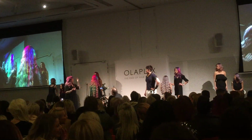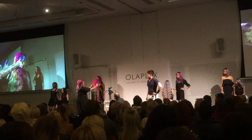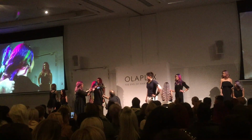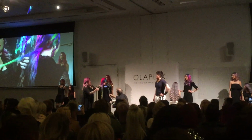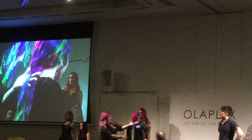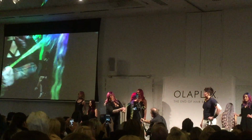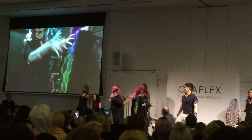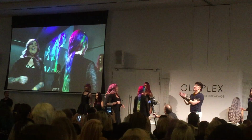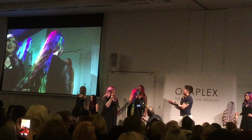After I pre-lightened to probably a level 9, I used different sections starting from the nape, and I took individual little sections. You can see all the different colors. This is a good example. This section, about that large, I took pink, and then I used a blue direct dye, green direct dye, and yellow. And you use your hands. You like to caveman it in. He calls it my caveman technique. Without a brush, you go in massaging it with your hands. It's actually a little bit more delicate than a caveman.